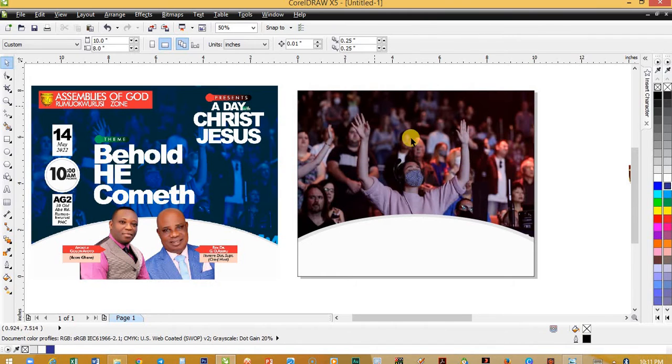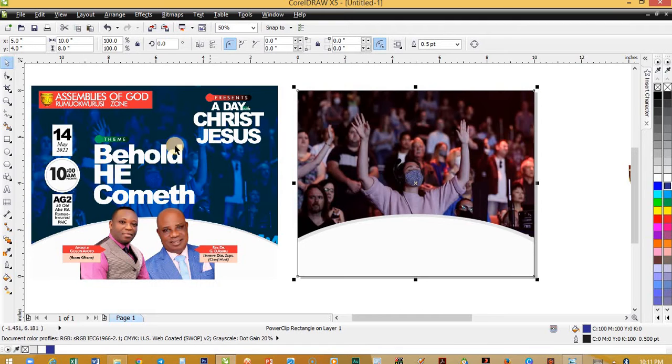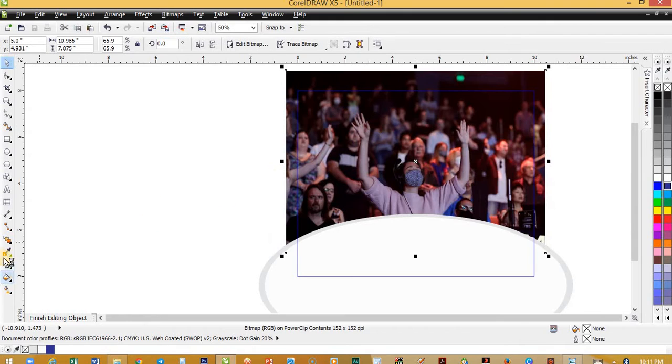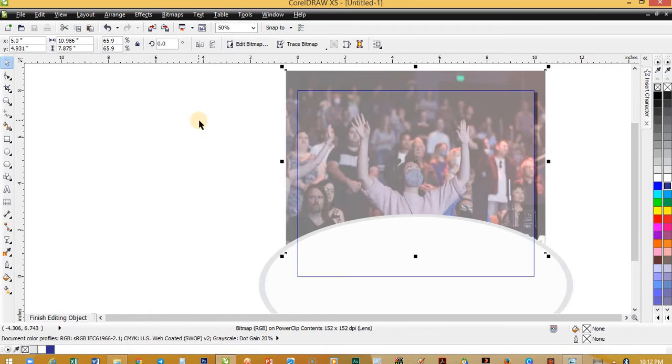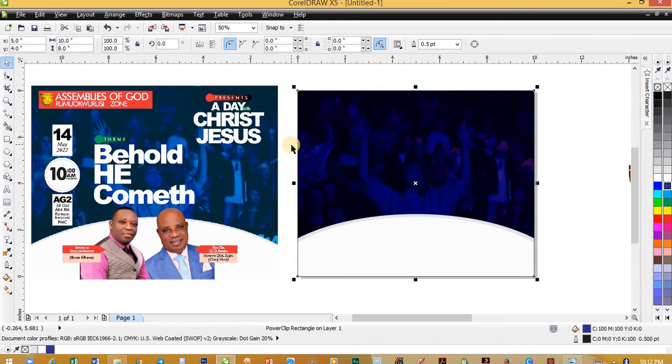All right, so I want to color this, make this image or the background look like this other one. In that case, I'll have to go to the transparency tool and apply a uniform transparency to it. But the blend mode, the operation of the transparency, I think we've learned this somewhere, can't remember again, one of those lessons we had. So it's going to be on a subtract mode. The subtract mode is usually what you might use most of the time, not normal, linear, and all those options that are available in the other section.